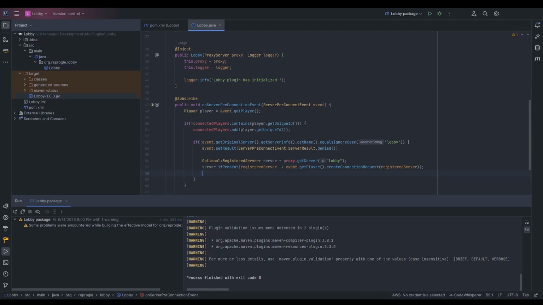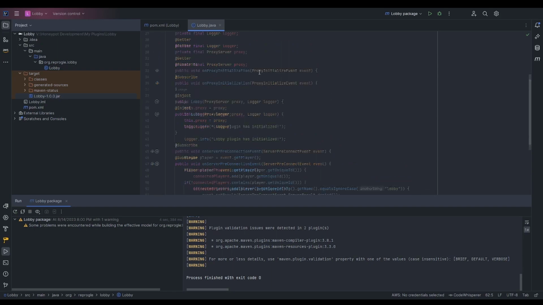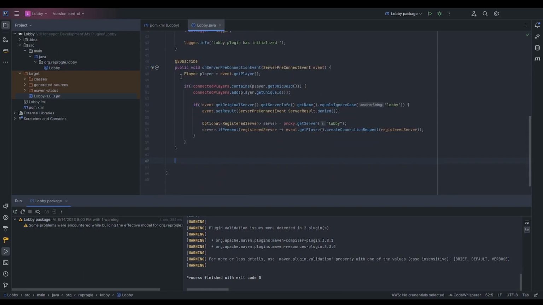So now that that is done, we also want to check when they disconnect. Now, why would that be? Well, if they disconnect and then they reconnect again, they're still going to be in this array, right? So this method right here will just be skipped entirely. We don't want that to happen. So we're going to go ahead and create another event. We're going to call it on player leave. This is going to be just a disconnect event. And then we're going to get the player and remove them from the list. Now, the good thing about the remove method is that we don't have to check if the player already exists. If it doesn't, it'll just gracefully exit.